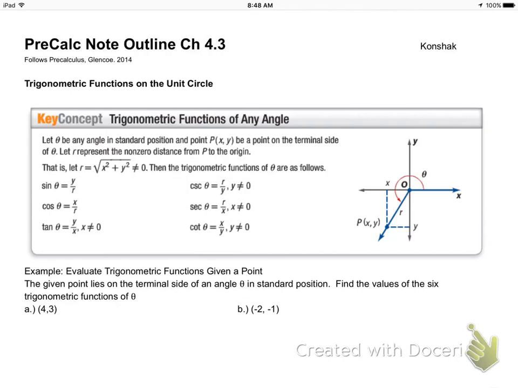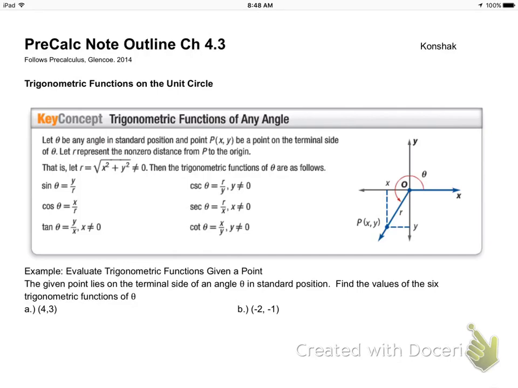But then what we'll do tomorrow is we'll finish anything up that we have here. And then after that, we'll start getting into creating our own unit circles and have a little test on putting one together from memory and being able to build it, just in case you ever need to use one, you'll know how to build it, where it comes from, things like that. So first up is the trig functions of any angle.